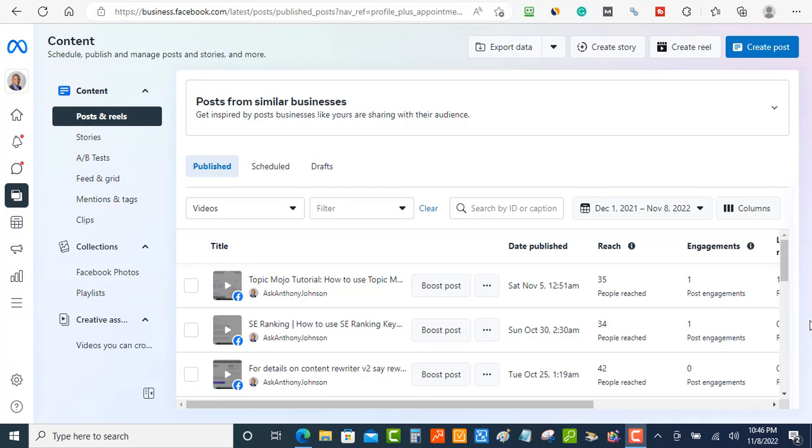So I got a cool feature I want to show you guys, and it's called Clips. It's in the Meta Business Suite, where you can take segments out of a video and create reels and stories. Now, it's not like the trim you see on editing software where it just trims the beginning or the end. It can go inside of the video and get segments of it and create these reels and stories.